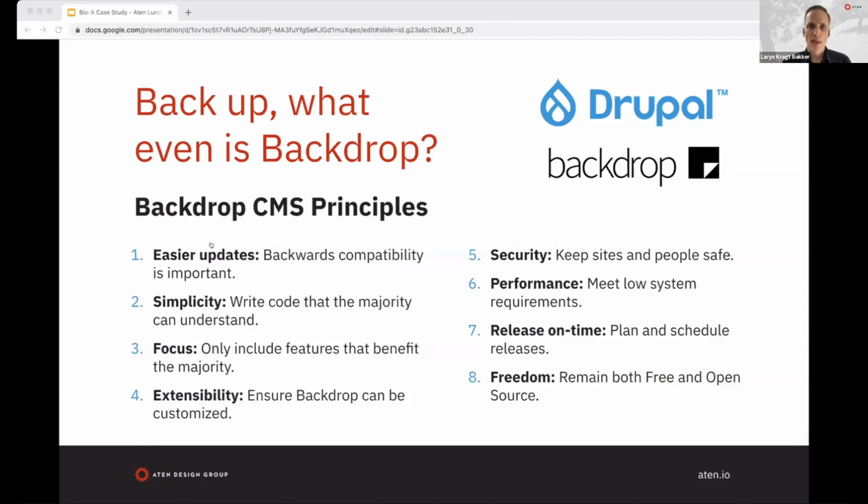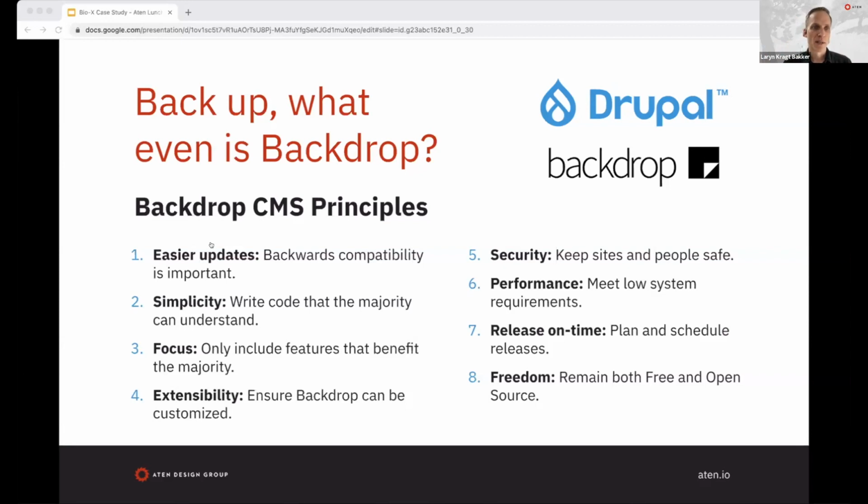Now, most of you may have a general sense of what Backdrop is, but just in case, I'm going to give a quick overview. Backdrop is a fork of Drupal, and it actually comes from the thin space that's in between Drupal 7 and Drupal 8. So it includes many of the improvements that went into Drupal 8 right up until the point when the architecture began to change the most dramatically with Symfony and Composer and Twig and all of that. So this means that unlike going from Drupal 7 to later versions of Drupal, you can actually directly upgrade to Backdrop from Drupal 7.